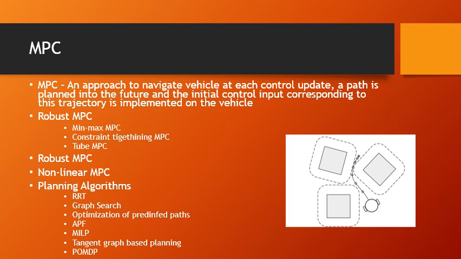Robust MPC lies within robust variants and is able to account for set bounded disturbances. Major categories include min-max MPC, where the optimization is performed with respect to all possible evolutions of the disturbance. In constraint-tightening MPC, the state constraints are dilated and given a margin so the trajectory can be guaranteed even in scenarios caused by the disturbance and the constraints by the obstacles. It is found based on minimizing the cost function, compromising the control effort and maneuver time.